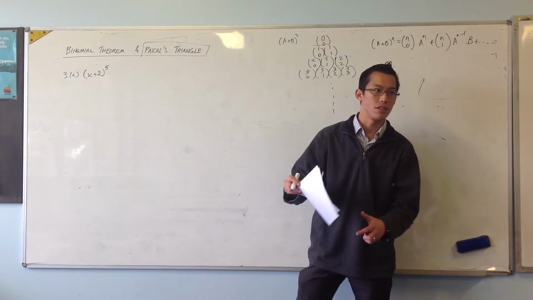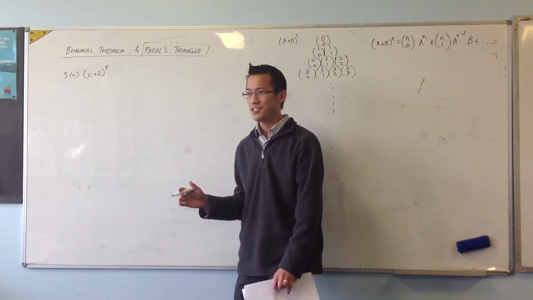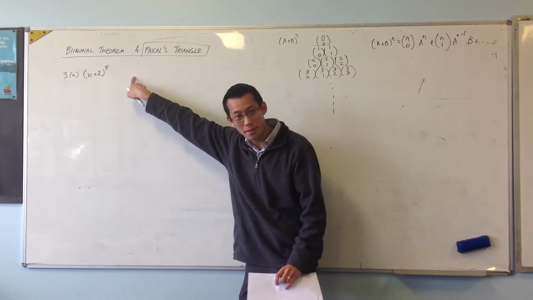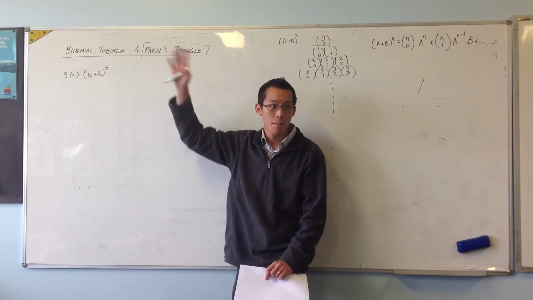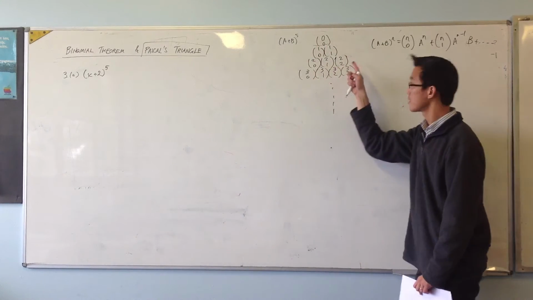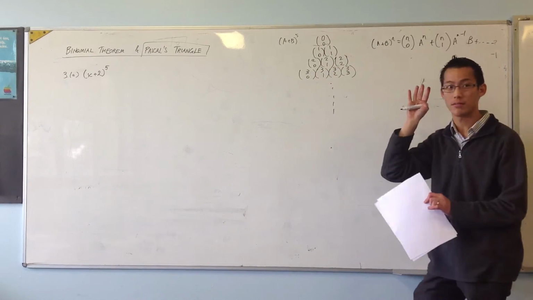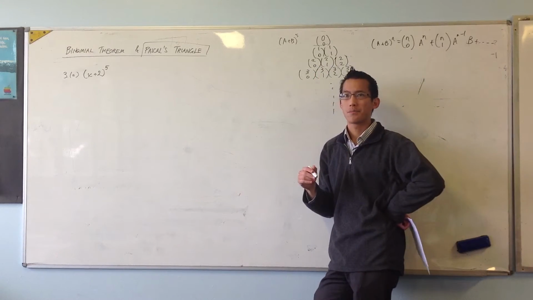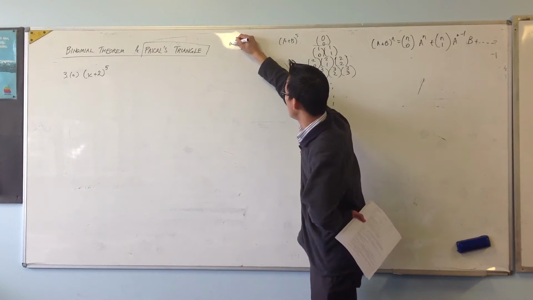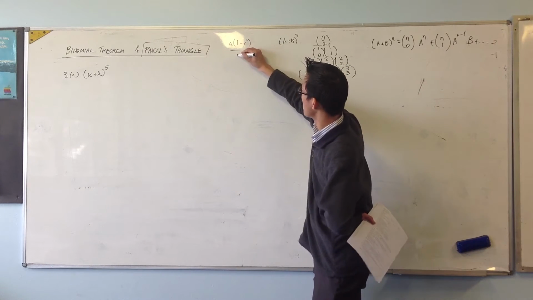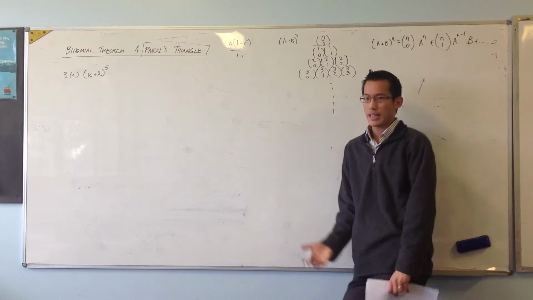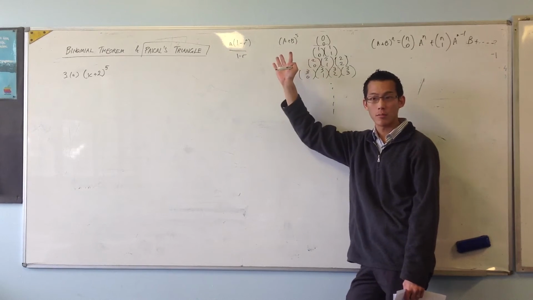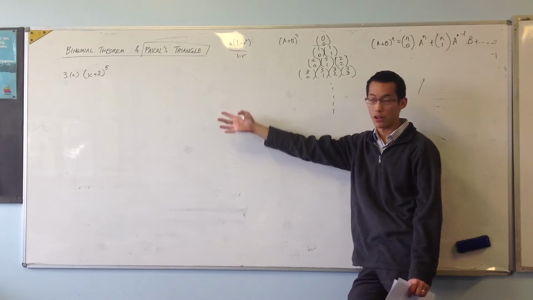Now, they're trying to give you a clue, right? Obviously you could write out the entire expansion and then say, okay, look, x cubed, there it is, and write out the coefficient. But knowing these kinds of properties and understanding that there's a pattern here that we can take advantage of, it's a little bit like how we learnt that the sum of a GP is this. You don't have to work out the first 10 terms and then add them up individually. You just take n equals 10 and plug it in, right? So we're trying to do the same thing here but with binomials.